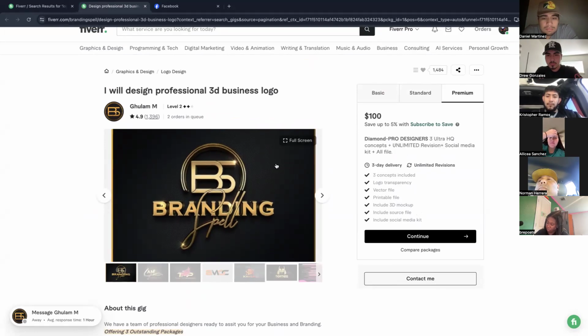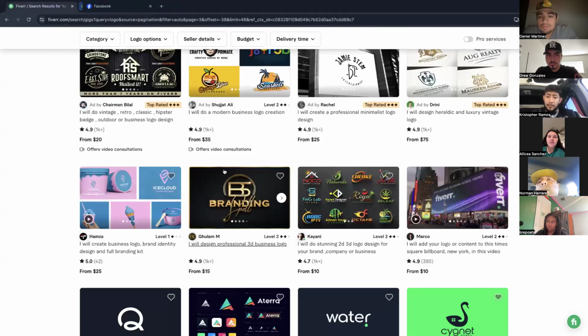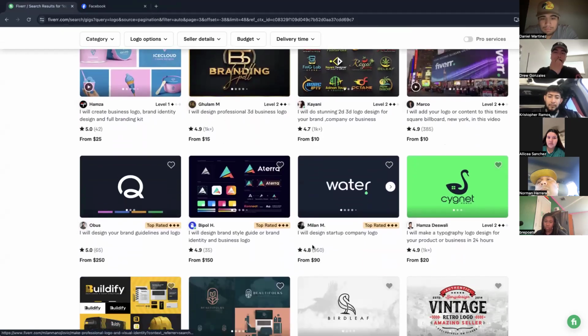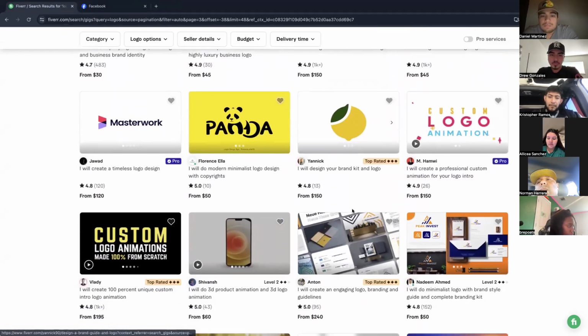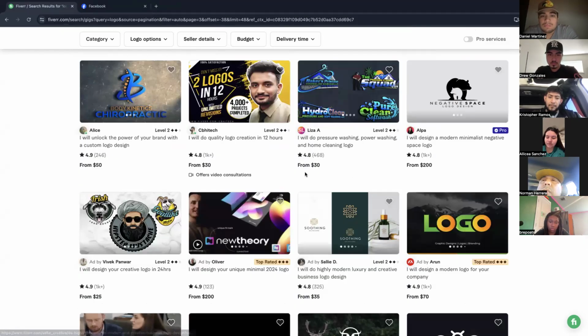So you got to look through them and see which one's got the best deals, but you're going to want the source file. The source file is the one where they send it to you, where you can save it and you can send it to everybody, like when you want to do shirts and all that stuff, so they can put it on the design. See, don't let them trick you, right? That says 15 bucks, but it's really 100. So you want to look for the people that really have, they're not just scamming you. I mean, not scam, but being.